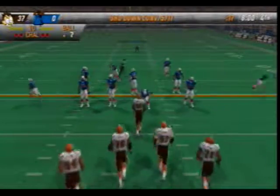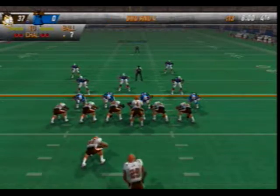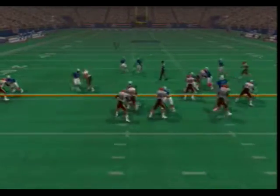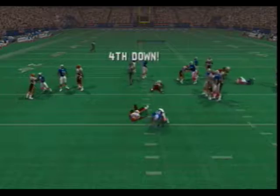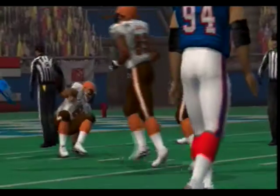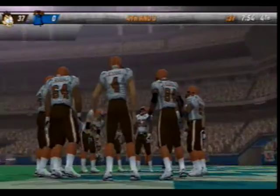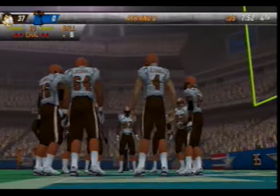Third and 4. Ball on the 7-yard line. The home team come out in a 4-3. Four comes up to make the play. The third down run, not enough to keep the drive alive, so the punting team coming in. There's nothing wrong with trying to grind it out in the fourth quarter when you're playing with a lead.